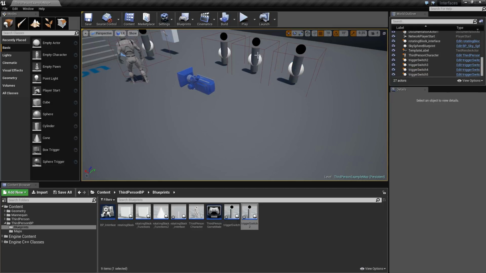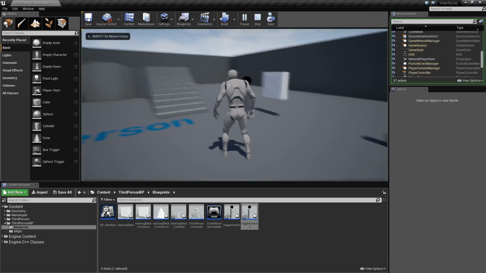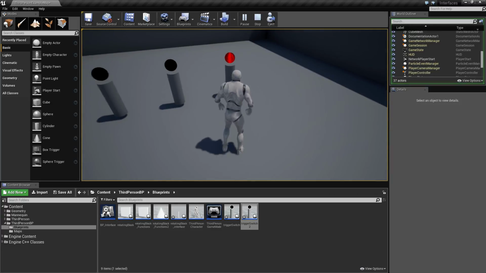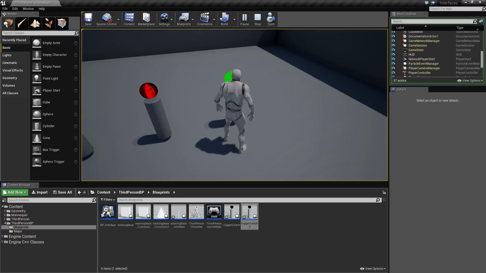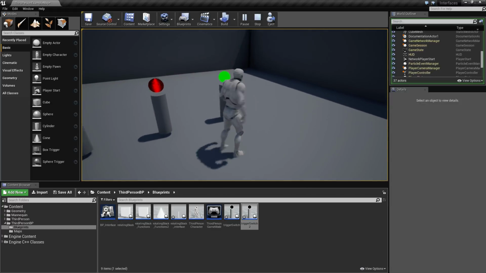So our first button needs to be active, it needs to be enabled to be pressed. The others have got their active state set to off. So those are all off. Okay, so we're going to run it. See, the first one is active. It's got a red dot on it. We're going to walk up to it. We're going to press F. Green means it's become activated.